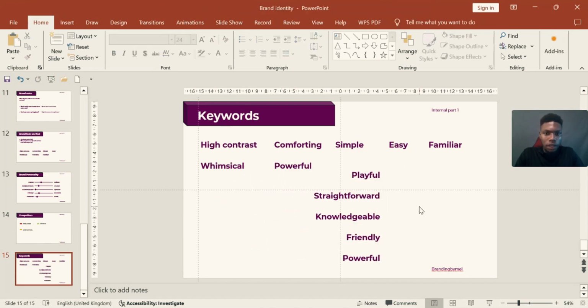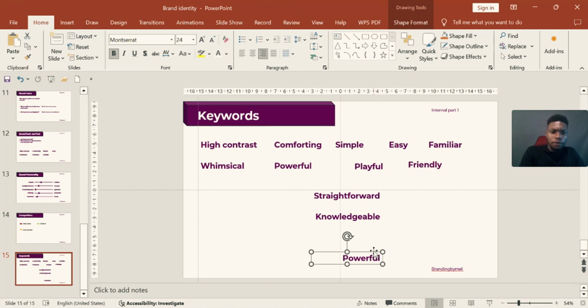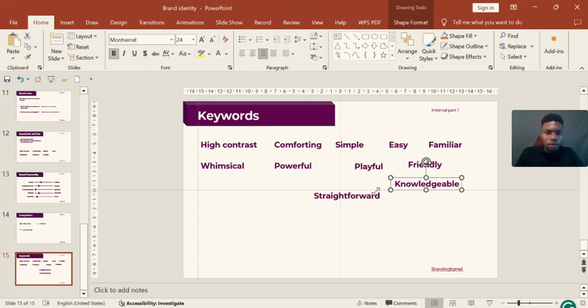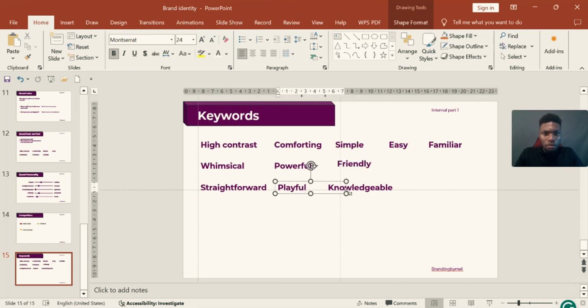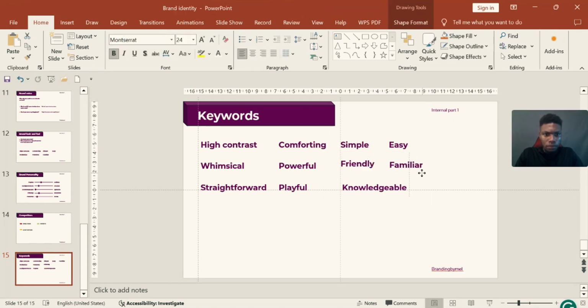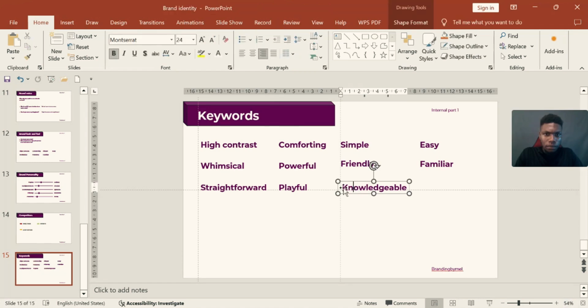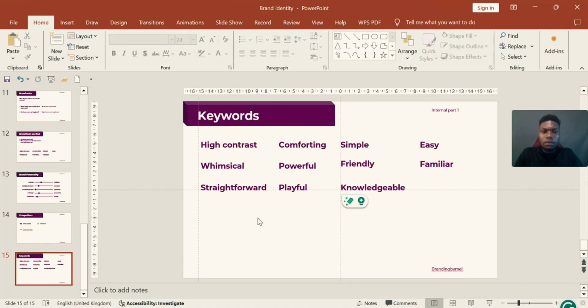Okay, so let's see what we don't have here. Playful, friendly. We already have powerful here, knowledgeable, straightforward. Right.